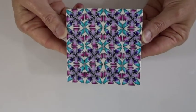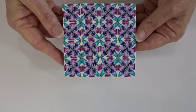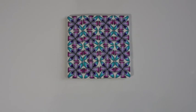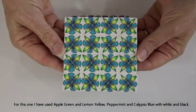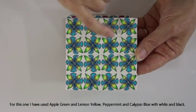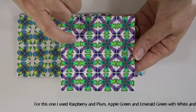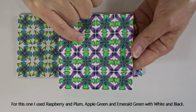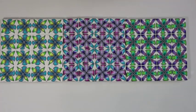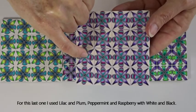So there we are, there's our piece finished, and I've sanded and polished it so it's a nice shine on it, and it's got a little bit of grouting in between just to give the effect of tiles on a coaster. So it's a fun one to do, but just to show you some other alternates, I've done similar, and this time I've used the apple green and lemon yellow, the peppermint and calypso blue, and again with the white and the black, giving that effect. And in this one, I've used the raspberry and the plum, the apple green and the emerald green, and again, give you that effect. And just finally, exactly the same colour choices as this one, but done in a slightly different way. So I did the lilac to the plum and the peppermint to the raspberry.